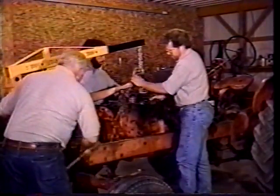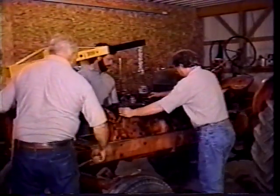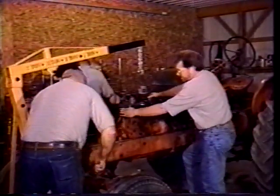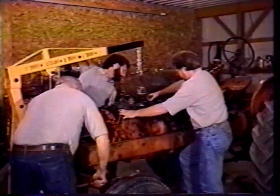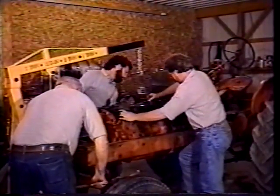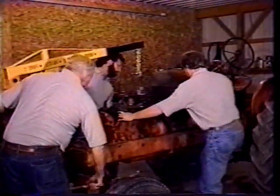There it goes, there it goes. There, you got it over. Okay, now I need to go down just a little bit. Yep. It's a wiggling process. You just have to keep wiggling it in here till you get it to go into the right place. Herb and I are constantly turning it and wiggling it. I think we're where we want to be.